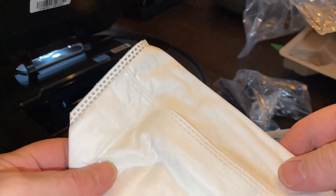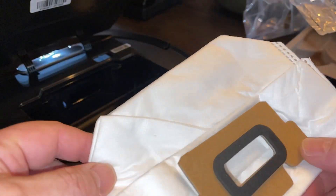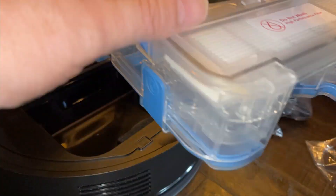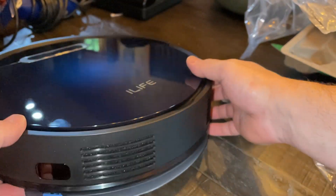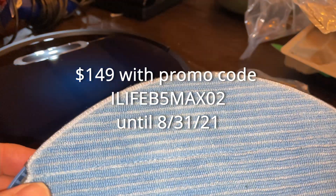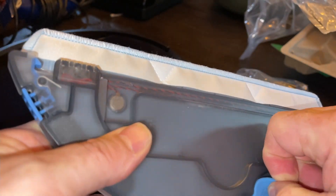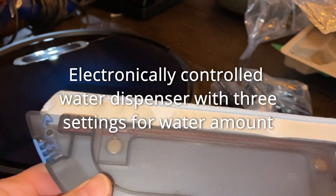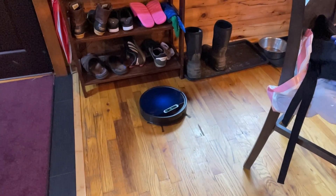It keeps the filter cleaner longer, but with these dust bags you don't have to worry about the filter at all. This is the next best thing to a self-emptying docking station — you can just put one of those bags in and leave it alone for weeks. For me it's been two weeks and it's still not full, though my house is cleaned by other robots. This is an ultra-budget robot but it's pretty well featured: it's got that bag system, it's got a mopping system with very little water. I wouldn't buy this robot if I had a large house or even a large apartment — I think this is perfect for small apartments and college dorms.